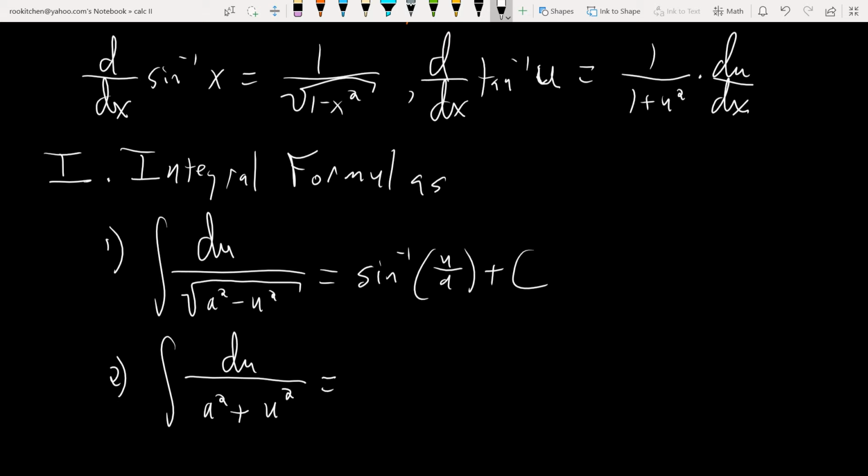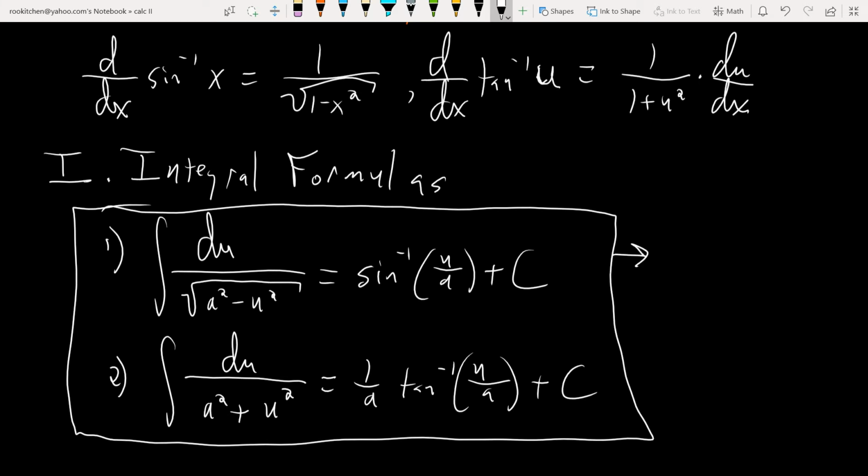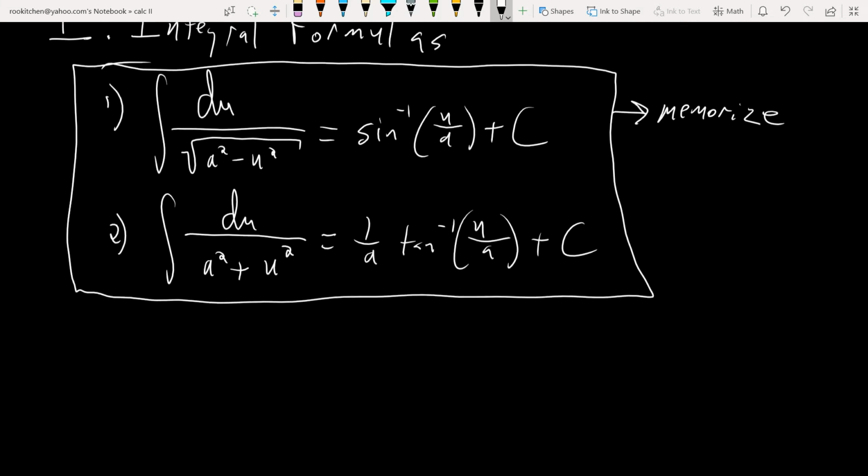Okay, so if you need a formula that's not one of these two that I have you memorize, just look it up. Okay, so this one is 1 all over a tan inverse of u all over a plus c. So these two guys, though, you have to know. They have to be memorized just to get you through the day. It's kind of like not knowing what 1 plus 1 is. Okay, so memorize these. You have 9 plus 5 memorized, 14.